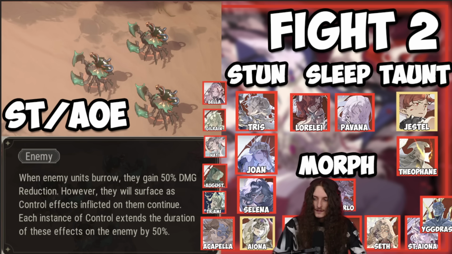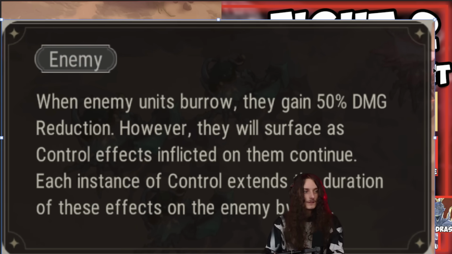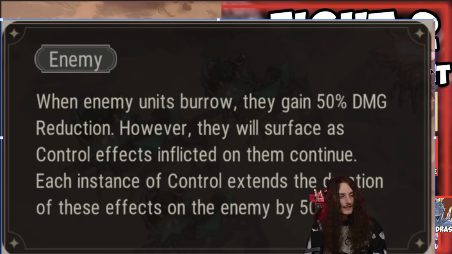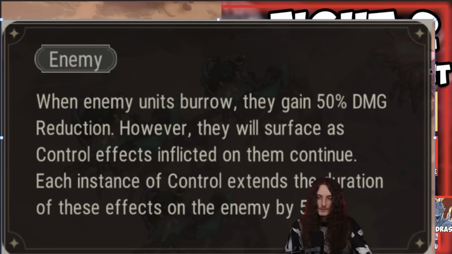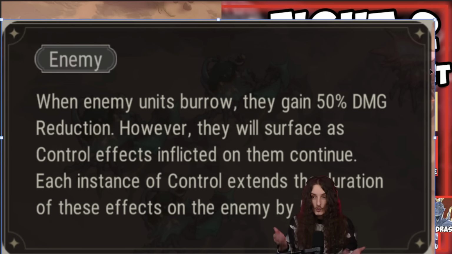They do have their differences between each other. So once more, let's look at the special stage condition, which is going to make this all become a bit clearer. And that is, when enemies burrow, they gain 50% damage reduction. So it's these crabs, they go into the ground and then they don't come out. If they don't come out, they take half the damage.